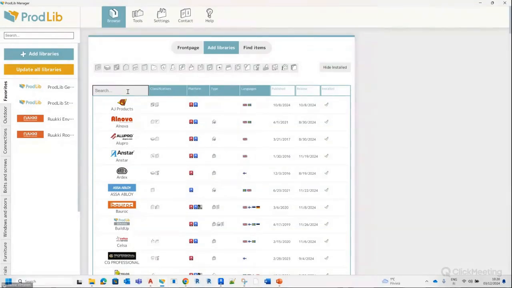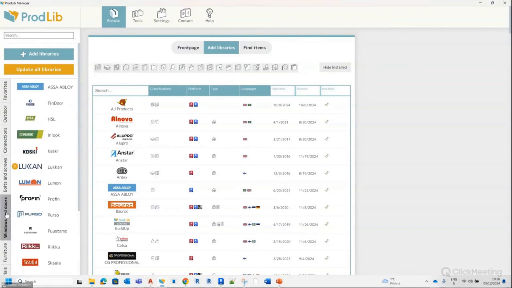And once you start getting a bit more content, all the downloaded libraries get listed here on the left side. And you can already see in my view, I have these tabs here that I've built myself to group the libraries I have according to what I need. And any user can manage it from the settings.